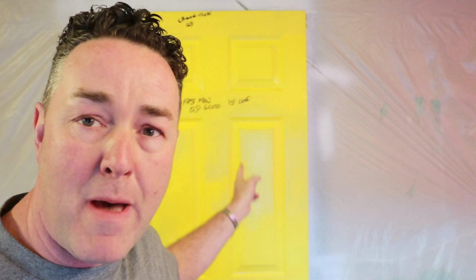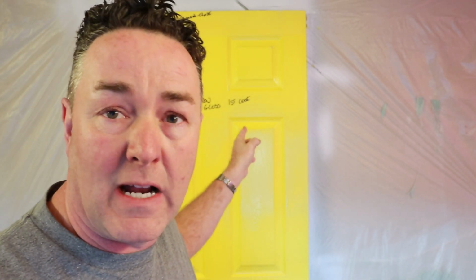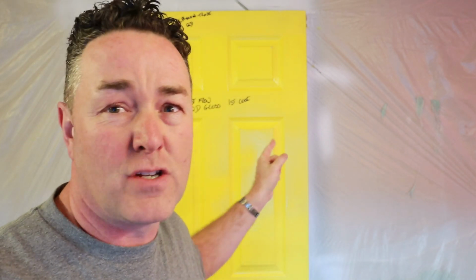But I've moved forward now. We're back on Doris the Door. You remember the video where I painted Doris the Door with the Fast Flow gloss from Crown? That's a water-based paint, but it's a really good gloss. Now, what we're coming on to is we want to go away from that gloss finish, which is very much like what people are having in oil-based. People are coming up to jobs where it's been a previous oil-based finish and they want to move over to the water-based. So what do you do?